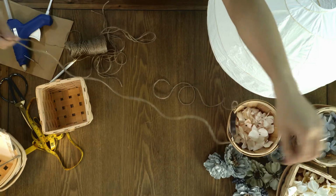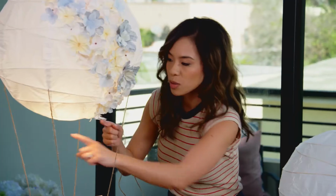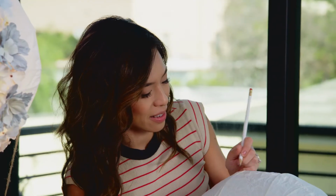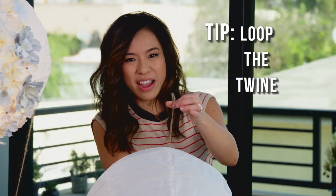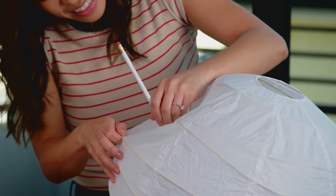I'm gonna start with the twine. I'm just gonna cut a super long string and it's gonna weave from one side to the opposite side. Attach them almost halfway up. So I poked a hole over there and I looped the end of the twine so that it doesn't fray, and then it's easier to poke it through the hole. Just pull it through.